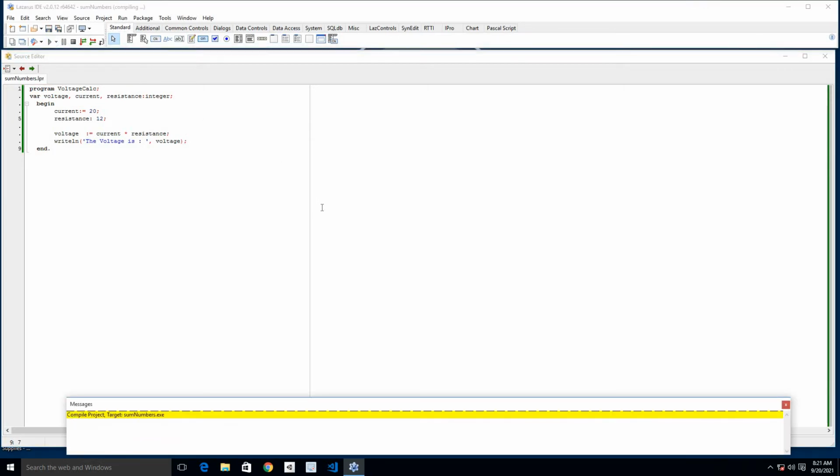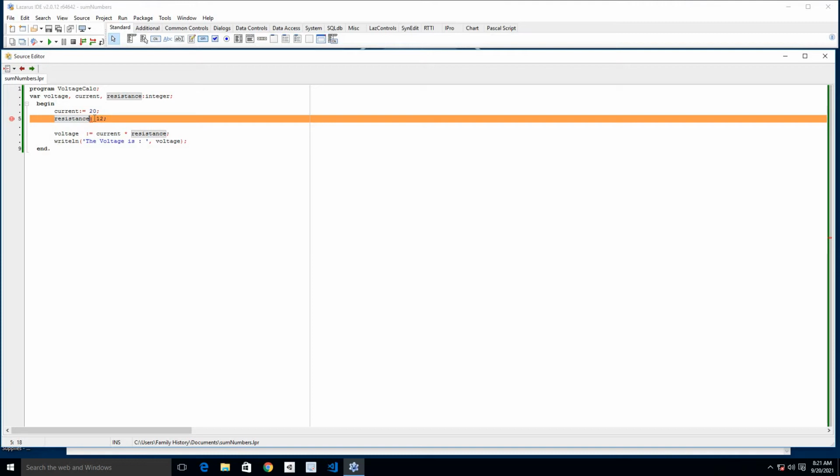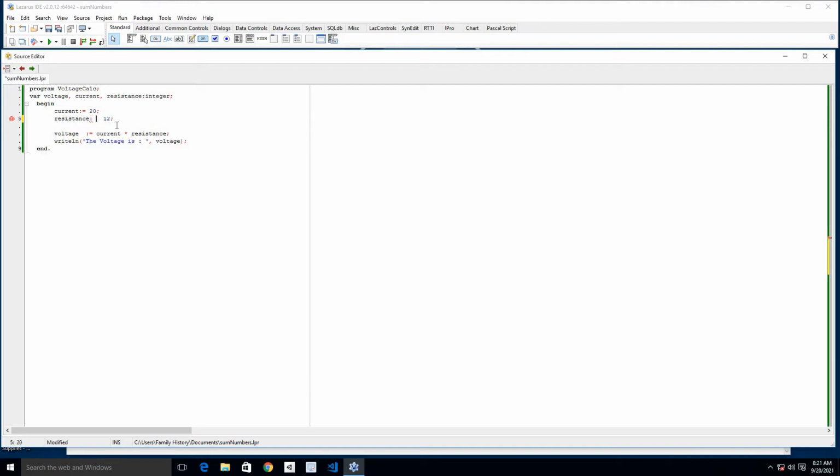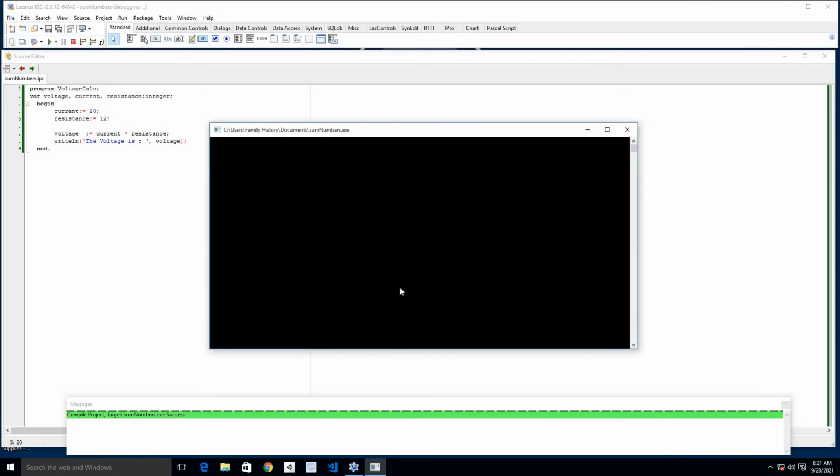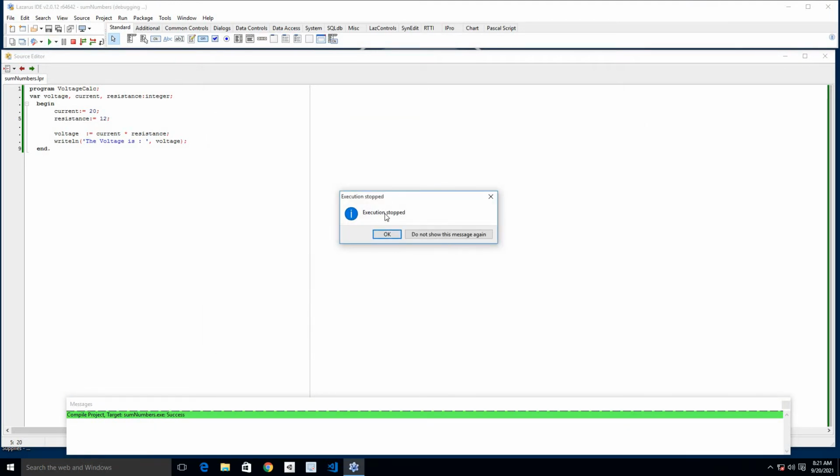If I run my program, oops, I forgot to put equal to here. Equal to. If I save and run my program, now success. You can see execution stopped.